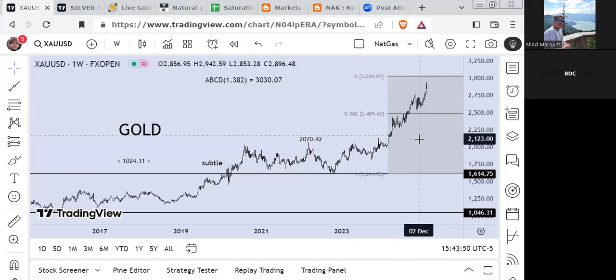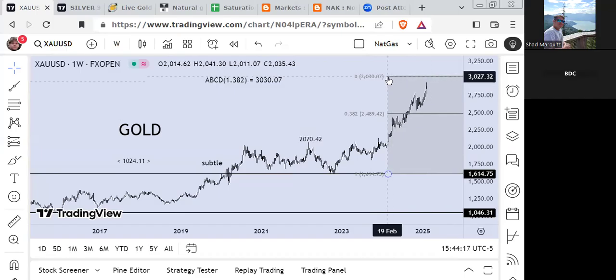And one last thing I will say, a common thing in charting when you get near the top is what they call three drives to the top. And here we go. We've got this peak here, or this zone here, and this one here just above it. But we've got one, two, three. That's why I believe that overnight last night we did peak in gold for the current time.